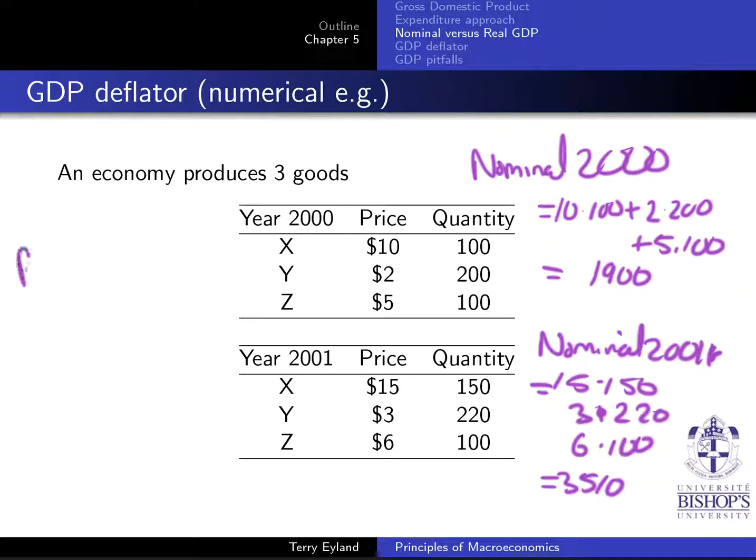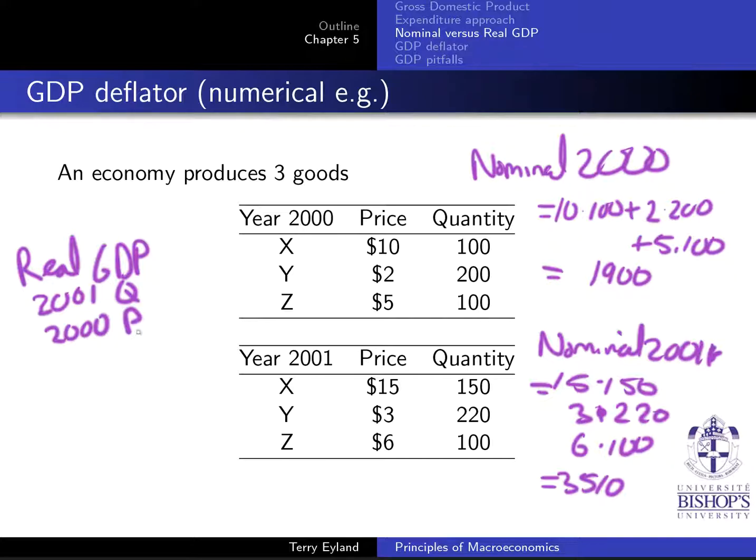So what we're going to learn to use now is real GDP, which will be very important when we calculate inflation using the GDP deflator approach. The real GDP here is going to measure essentially the value of 2001 product. So this is going to be 2001 quantity, but it doesn't use 2001 prices, because otherwise we're back at nominal GDP. We're going to set a base year here, year 2000 prices. So in a simple context, if you only have two years, just set the first year as the base year. That keeps it nice and simple if it's not given to you.